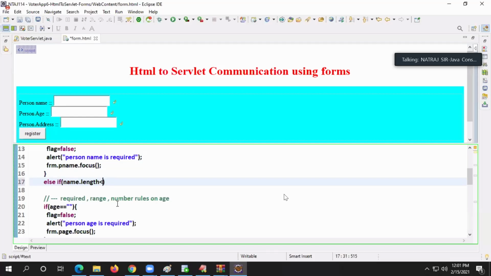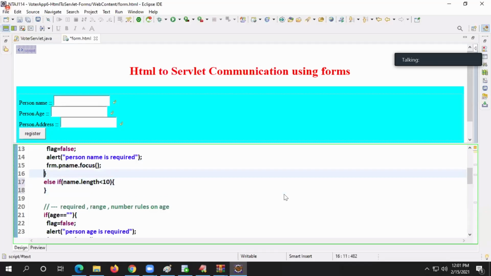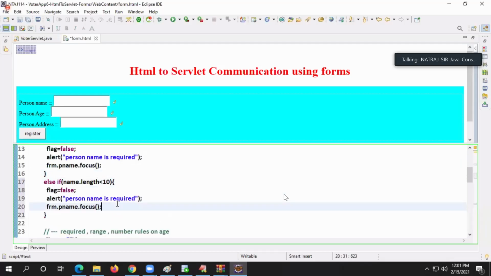Okay, I think at least I'll take 5. Okay, I think server side we have taken 10. Let me take the 10. Flag false. Come on.